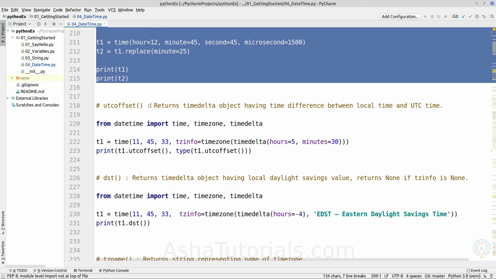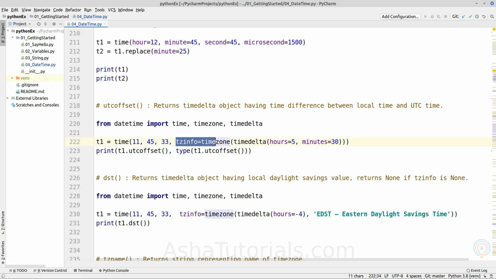Next method is utcoffset, which will return the timedelta object having the time difference between local time and UTC time. So here in the time object we will provide tzinfo. We will make the time aware of the time zone.